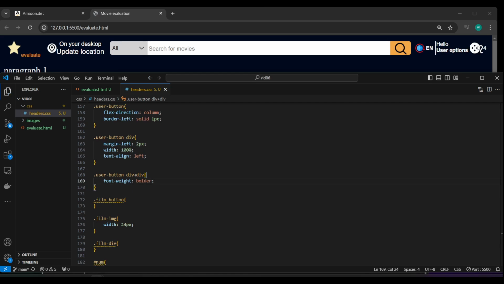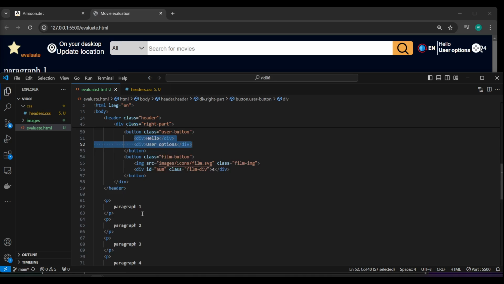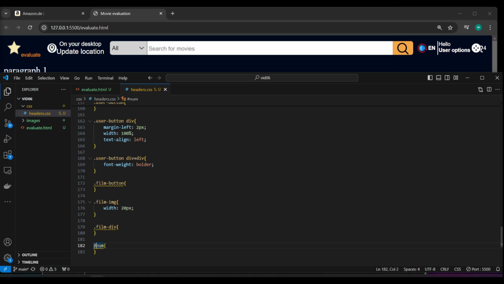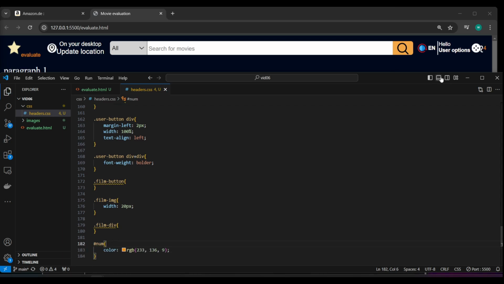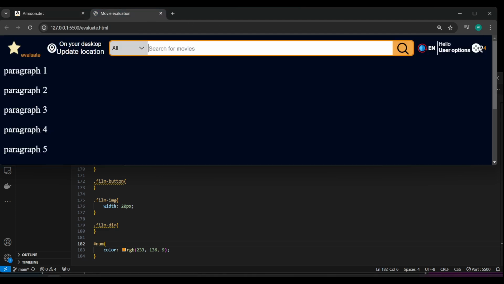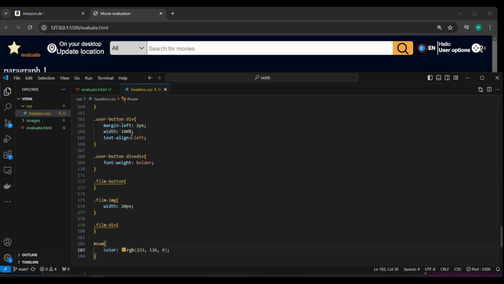And now let's style the film image. So let me first make it maybe a little bit smaller and then target the number. So first we want to change the color here. And for this number, we already added an ID called num. We can also target it using the class film div, but let us do that using this ID selector here and save. Now you can see the color has changed, and we want to change the position of this color. We will not put it here in the middle as in this website, but maybe to the upper right corner. And now since the user button is a flex, we can do that using this margin left, put it to a minus value.